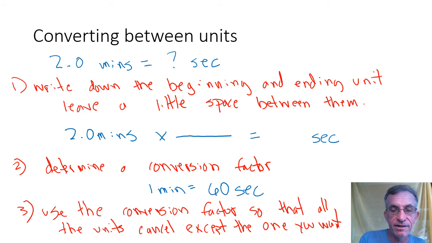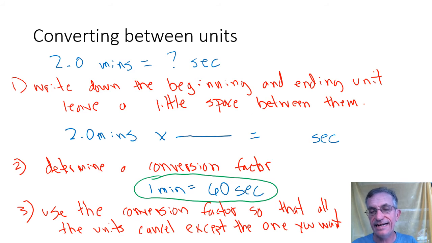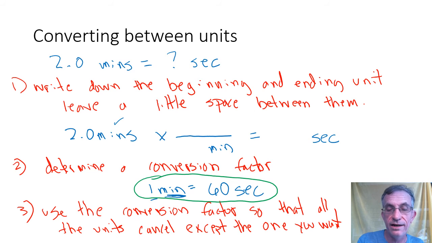So in the middle here, I'm going to be using this conversion factor. And the way I use it exactly is if I have minutes here, I'm going to put minutes on the bottom, so minutes goes away. And as soon as you write minutes on the bottom, look at that conversion factor, and right next to the word minutes, there's a 1. So we'll put 1 on the bottom as well. So the unit stays with the number. Wherever you wrote minute, you're going to also write 1. And then the other side of the conversion factor goes on top. So that would be our 60 seconds. So 60 seconds should fit on top.